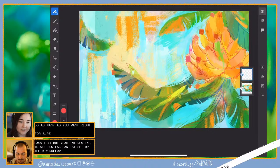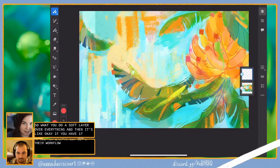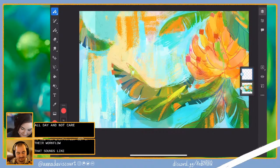For sure. It's one of the most fascinating things to me. I think one of the things that makes me squish them down real fast is I do a lot of adjustments, or I should say blend modes. So you do a soft light layer over everything, and then it's like, okay, if you have 17 layers and it's over everything, do you really want to duplicate, clip, to every single one of those 17 layers? Or do you want to just flatten it all down and not care? Yeah, that sounds great.